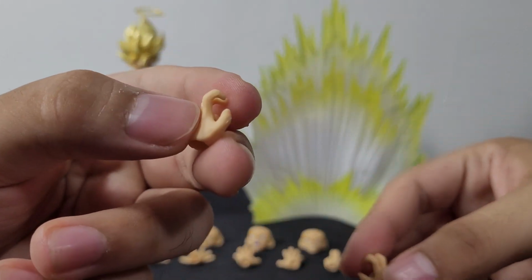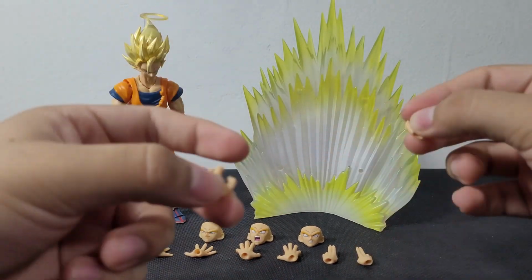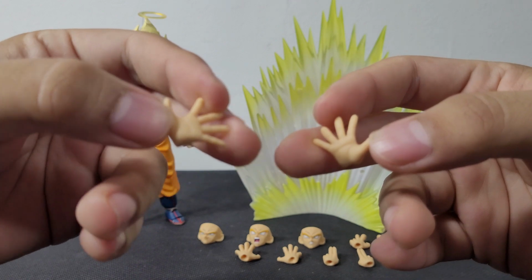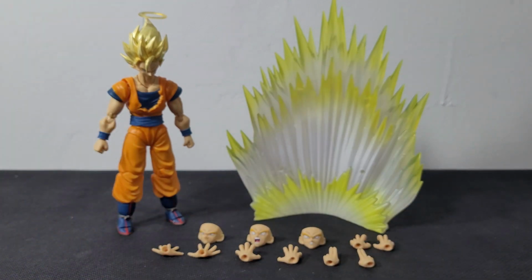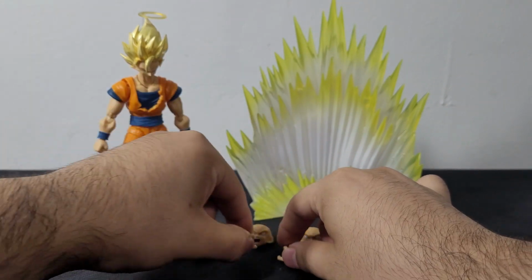Now, he does have two fighting pose hands. That's the typical thing that comes with any Goku figure. It even came with the Super Saiyan Blue Goku that I showed earlier, that I compared him to earlier. Two Ki Blast hands, of course. Any Dragon Ball figure needs a Ki Blast hand, unless you're like Bulma or Roshi. Actually, Roshi would work, but it's Roshi. Actually, now looking at it, they are pretty much the same accessories as the Blue Goku. So, two grasping hands, just typical Dragon Ball stuff.